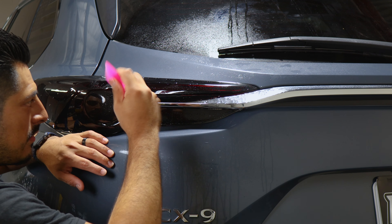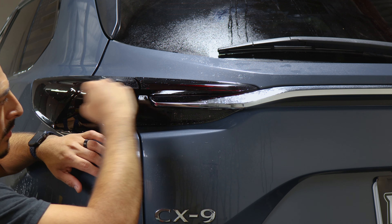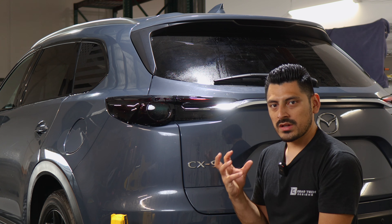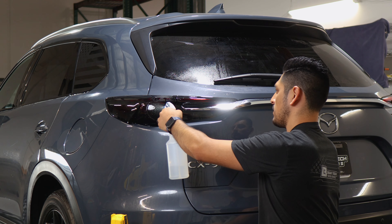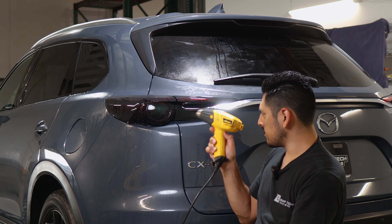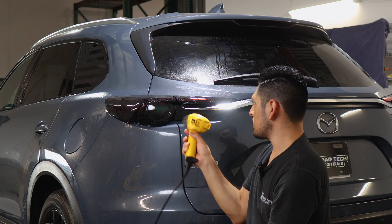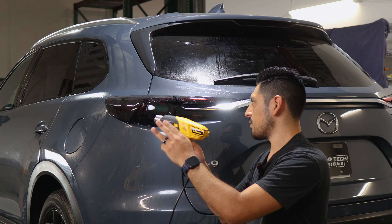And that's it. Now the last thing to do is pulse heat the whole film. Once we finish pulse heating the entire set, we're done with the installation. Pulse heating helps the adhesive on the film activate faster and also prevents it from lifting over time. To pulse heat, apply tack solution all around the tint kit, and with your heat gun go section by section heating each edge. Wherever there are small fingers, help them tack down. Go all around and then with the microfiber towel, bring the film down.